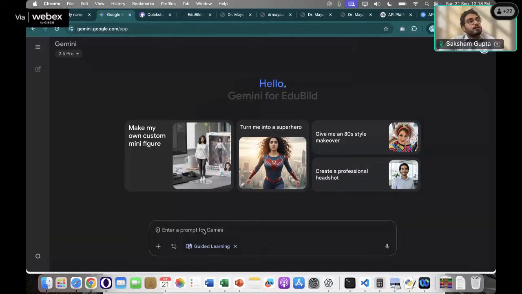I think apart from Gemini, which is free to use, OpenAI is also free to use to a certain extent. Not a lot, the usage is capped. Then Perplexity is also free to use. For India, for all Airtel users, Perplexity Pro is free, so maybe you could try using that.